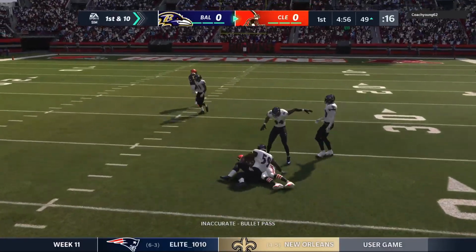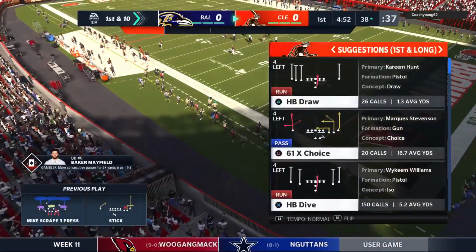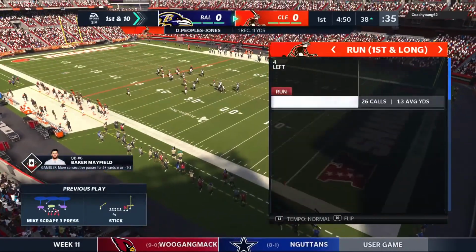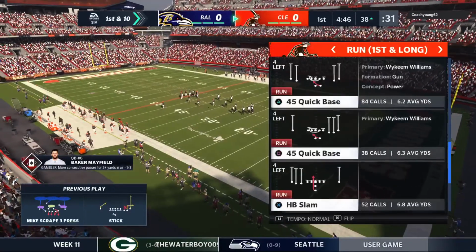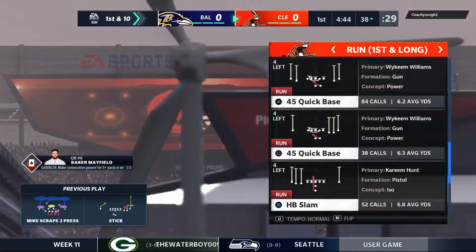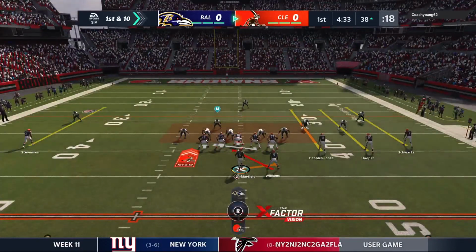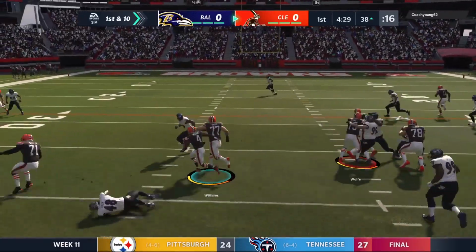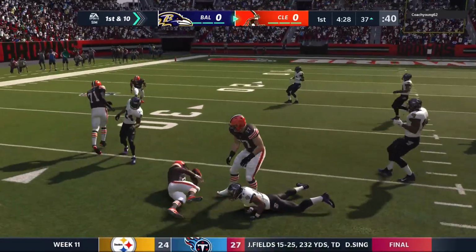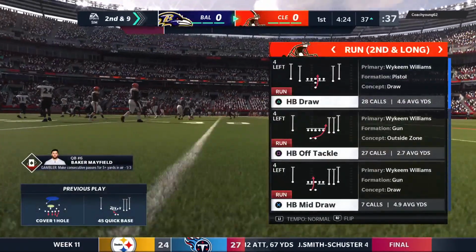Now a throw here, hauled in. And they'll get him down as he's inside the 40. 11 more on that one, and another first down. I don't mean to jump in on you, partner, but they didn't waste any time getting downfield, did they? A nice big play there. 3 plays, 3 successful plays in plus territory. Now this defense on its heels a bit. It seems like they had something targeted there, doesn't it? It's like, okay, we've got a matchup we like coming right out of the gate. Let's go ahead and get right to it.